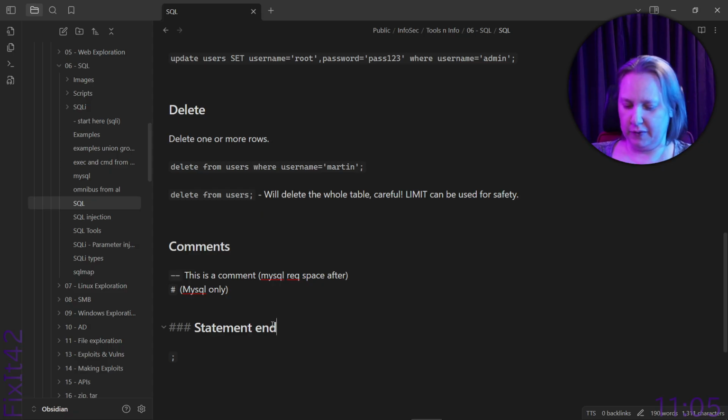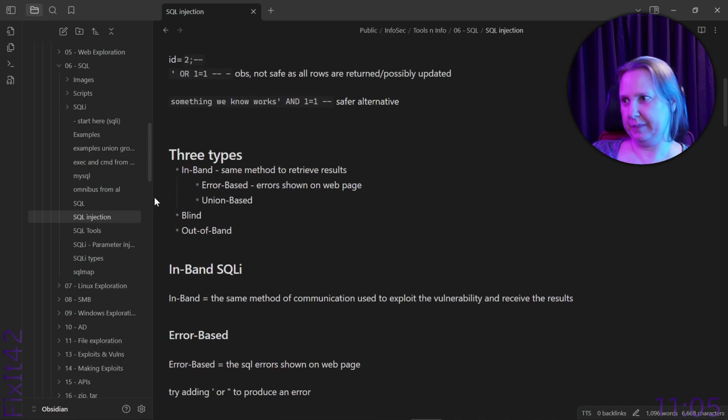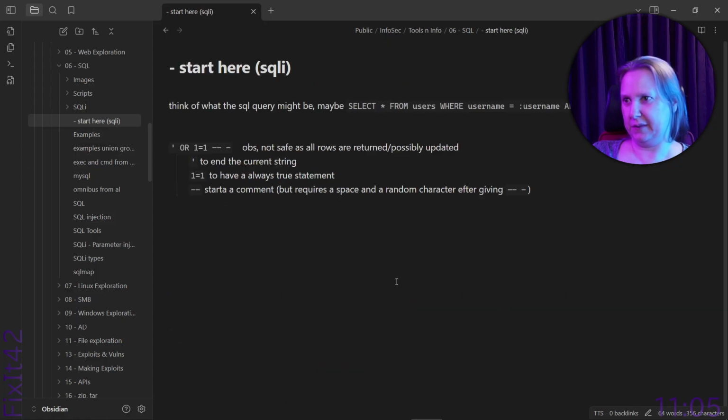Well, I'm more thinking statement and statement separator maybe. Whatever. Let's leave it at that. Yeah, we're at the start here. We're building out the start here. So let's actually do this. There.